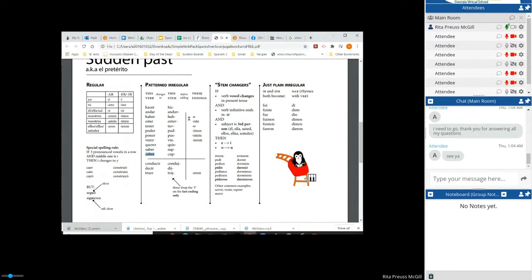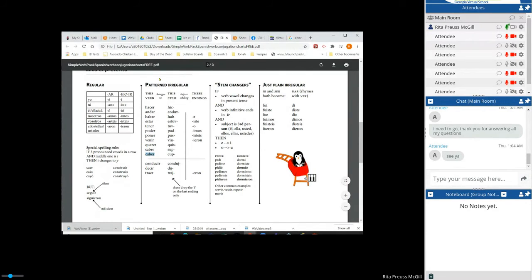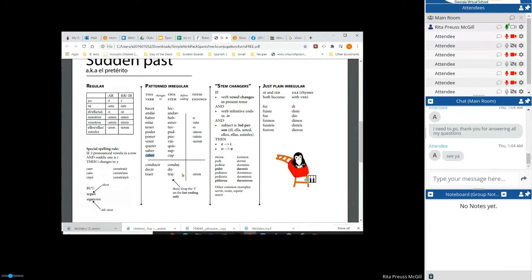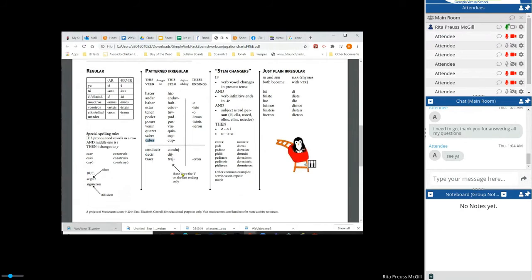And then if we go up here to the top, these are the verbs that we just heard in that song. I put the link to it in the chat, and you are welcome to use that. Actually, it has a little bit more to the video than just the chant.